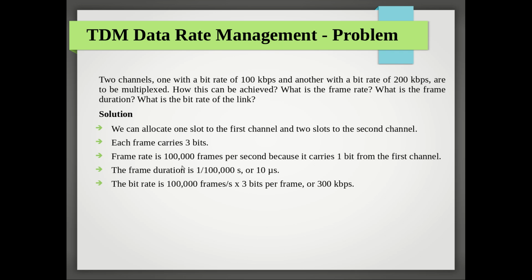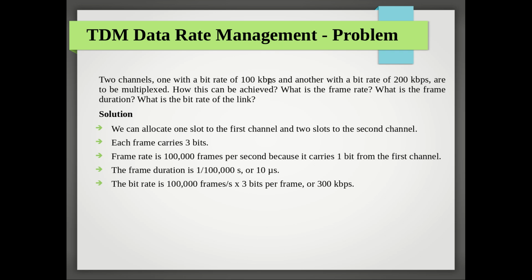So now tell me, what is the frame rate? Whenever data is ready at the input line, the outgoing line should take the data. There should not be any delay for the input line. That is our requirement, right? To get a continuous flow of information in the outgoing line, you have to make the frame rate equal to the bit rate of the input line. But as the input lines have different bit rates, you just take the basic one, because this is 100 kilobits per second, and accordingly we are taking 1 bit from here.